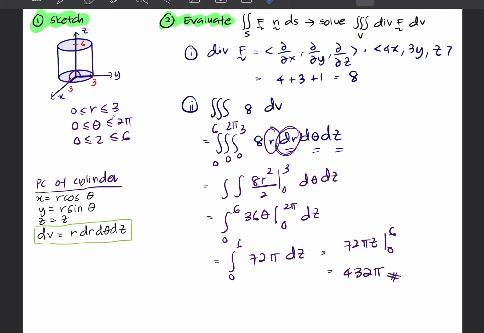So to find the flux going through this cylinder, it is easier to calculate it using Gauss theorem, using the volume. If you want to find the total flux through all the surfaces, you must calculate these three surfaces: 1, 2, and also this 3. We have 3 surfaces for the cylinder, so it is easier to calculate the total flux by using the divergence. Okay, so that's all for today's class. If you have any questions, you can ask me. Okay, thank you guys.